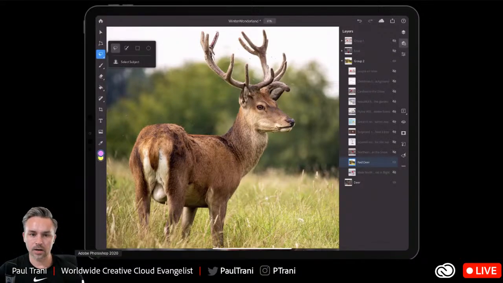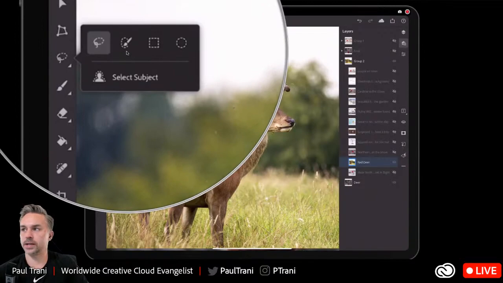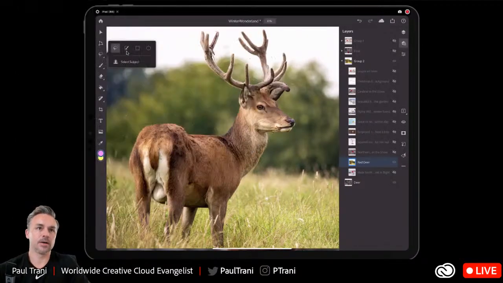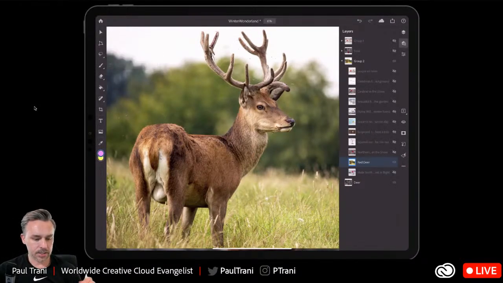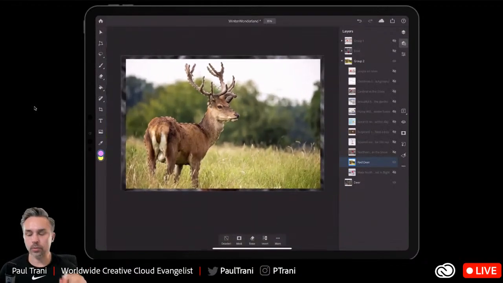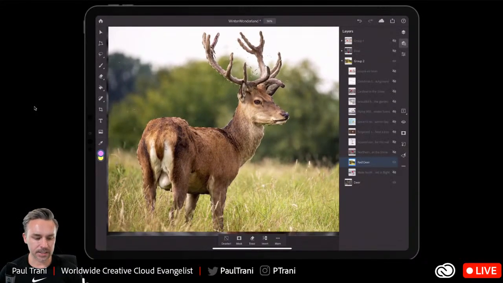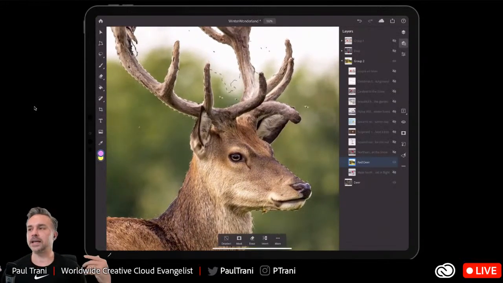So if you do a long press on the selection tools, you'll see pop up select subject. And let me zoom in on that. Hopefully you can see that right there. Select subject. From there, I can just hit that. Again, no hands mode. Don't have to touch anything. It will go through and select the subject, regardless of where it is. So if it's off to the side or if there's a couple of them, we can get into all those details. But now that it's selected, it gets me like 80% there. I see some issues with it.